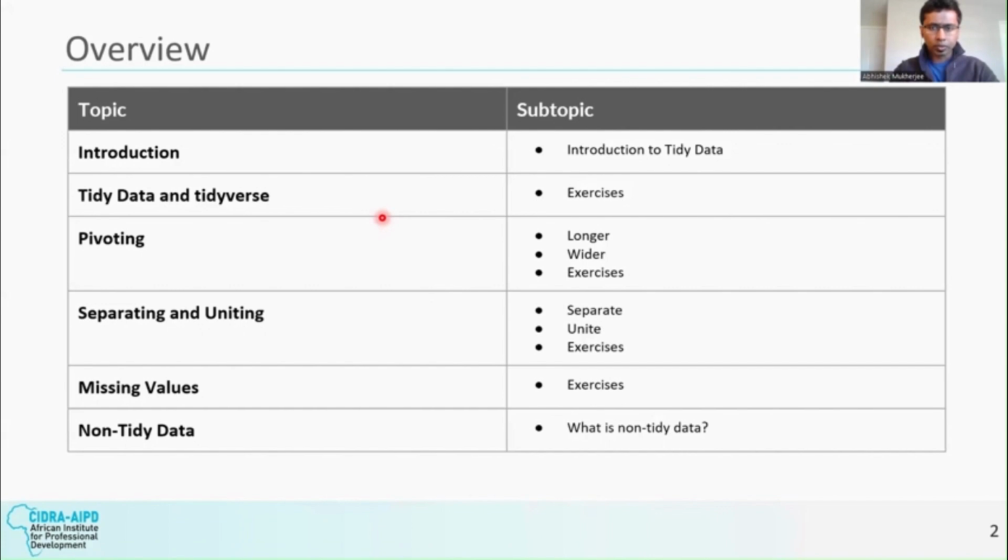We'll start with an introduction into tidy data and how we use the tidyverse package to work with tidy data in R. Then I would go through the concepts of pivoting, separating, and uniting. And we'll also look into how we deal with missing values in tidy data. And we'll wrap things up by looking at non-tidy data and how we deal with that at a very high level as well.